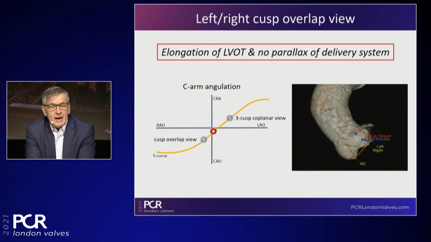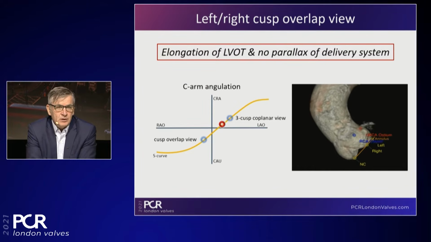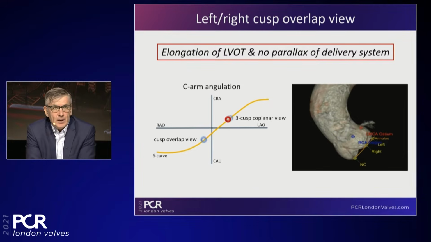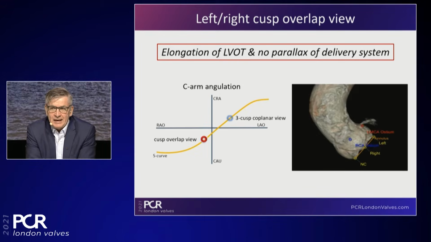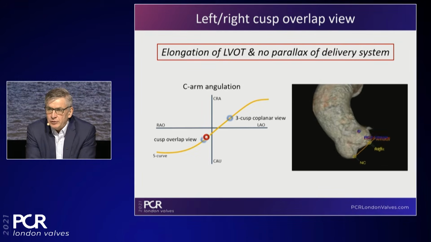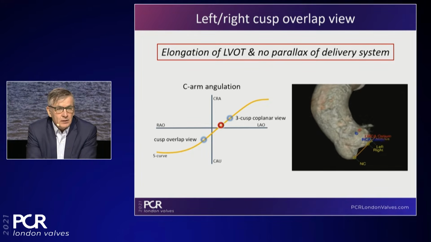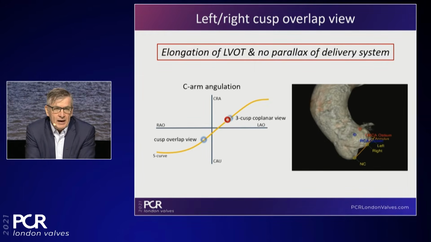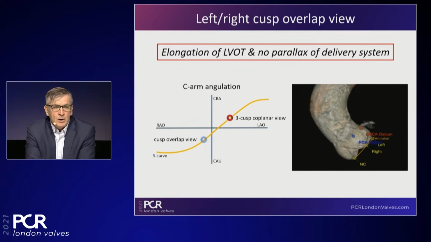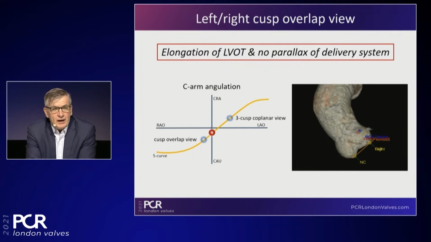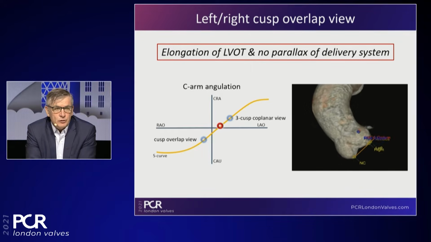So what we need to talk about is what we call patient-specific commissural alignment. And you know there's been a trend to change the C-arm projection during TAVI from a classical LAO cranial projection towards an RAO caudal projection. And this is all about minimizing the risk of conduction abnormality and permanent pacemaker. We go to this cusp overlap view, where the right and the left cusp are overlapping during valve implantation. But that projection is actually also a very nice projection to obtain commissural alignment.